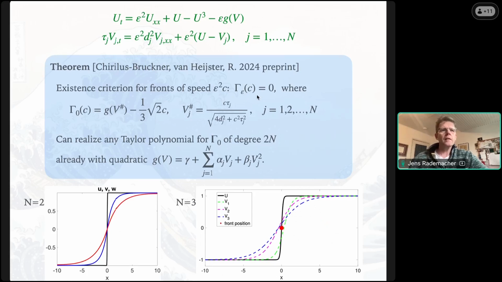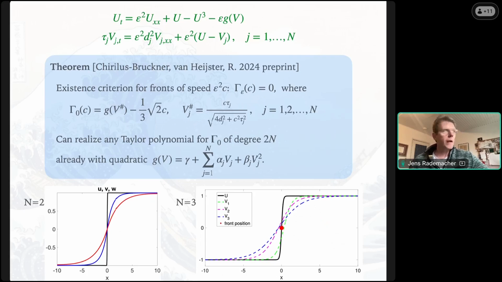And the next step in this analysis is to say more about how this function looks like. And here we can talk about how this function looks like in the singular limit epsilon equal to 0. And then it's very explicit. In this singular limit, it's looking like here. So there's this g function, which is the coupling function, appearing, evaluated at a particular point called v sharp. And v sharp is a vector with components that can be very explicitly written in this form. And then there's kind of an offset in addition, which is of this form.